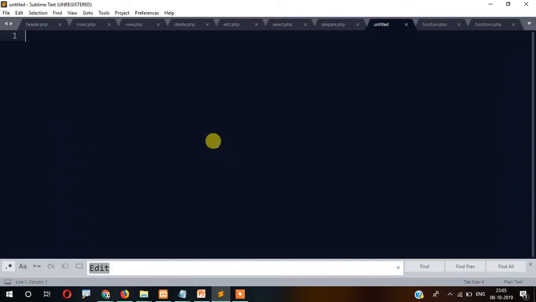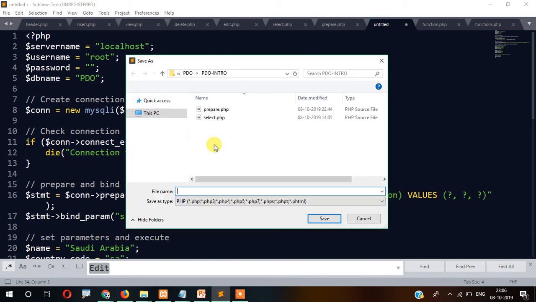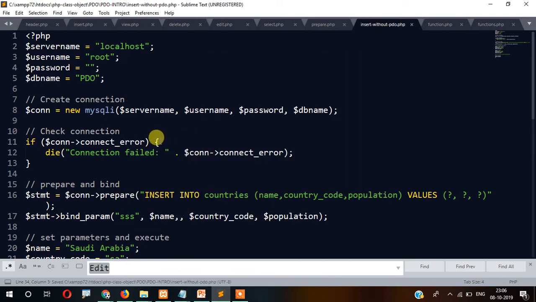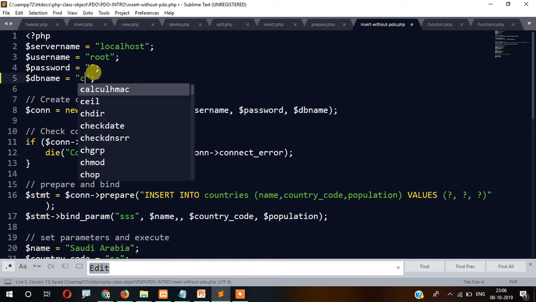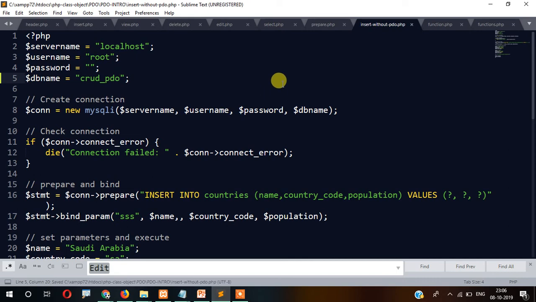So let's create a file called insert without PDO.php. So here is the CRUD PDO database.